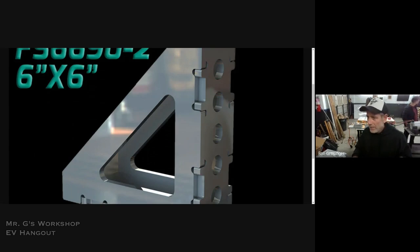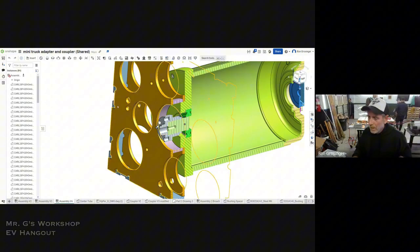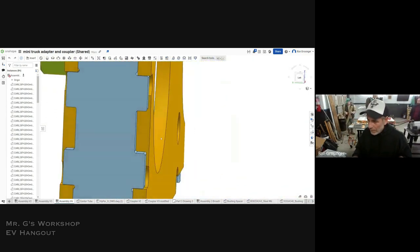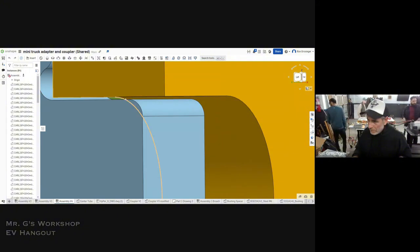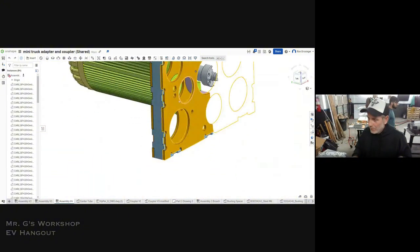So then when I went to do this, I used the tab and slot method. And it just comes out. It just locks together. Basically all you've got to do is weld right here. And it really does work out. And you put 5,000s right here. See this little bit of clearance right there? And then you're good. Yeah, pretty cool.